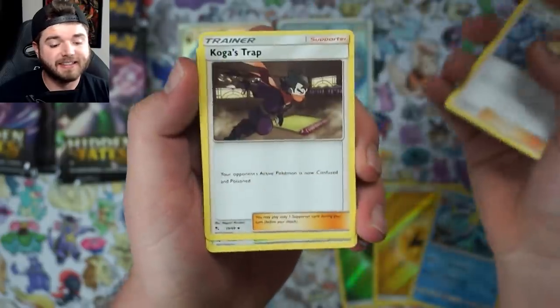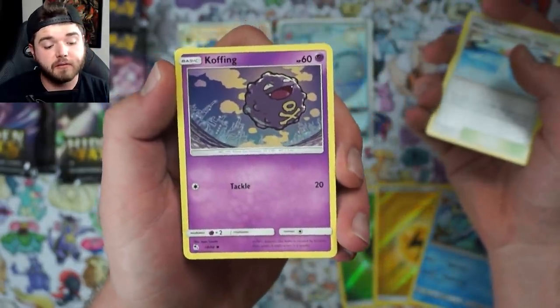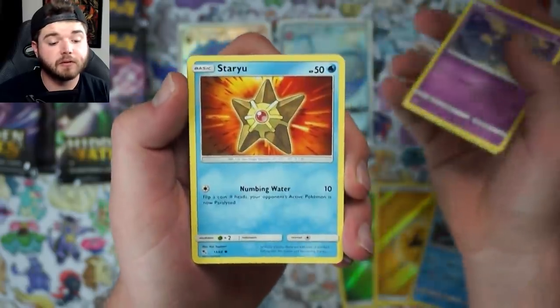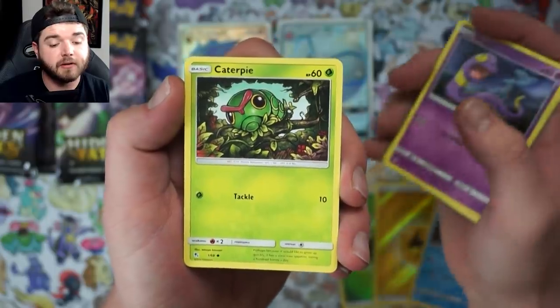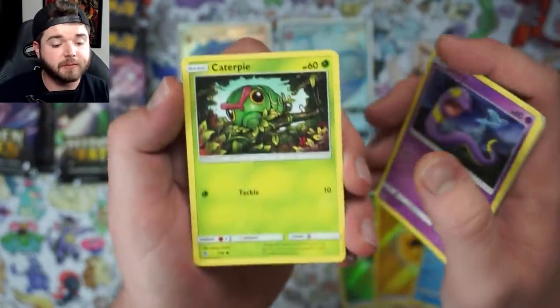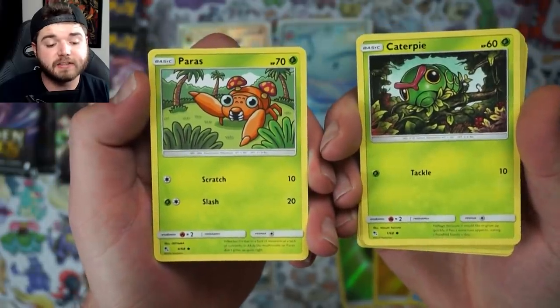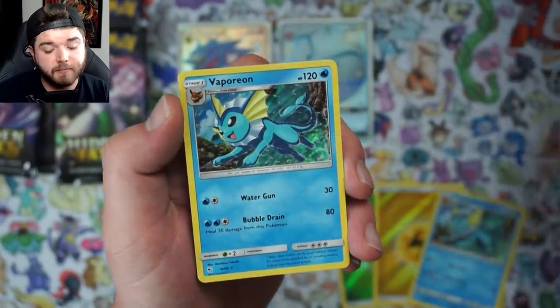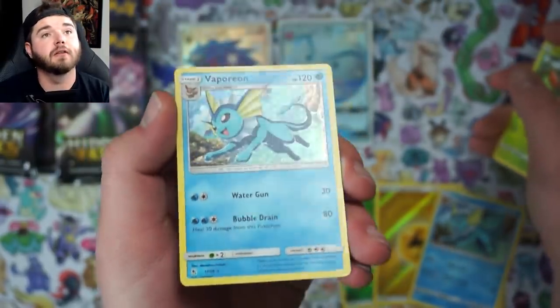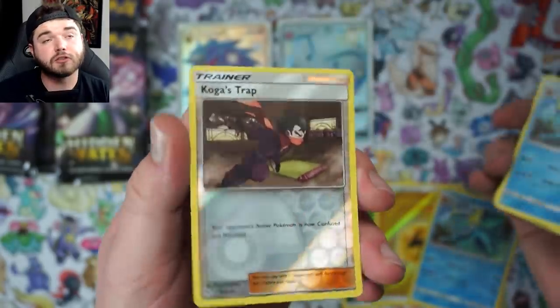Brock's Grit, Koga's Trap, Misty's Gym. We got Koffing, which is also me after pizza. Staryu, Ekans. There's a Caterpie. He's fat in that one. Good lord, he's been eating. Paris. They're always together. He must be up in the tree looking down at him. Our rare is another Vaporeon, in case you forgot what that holo looked like. There it is. And Koga's Trap.